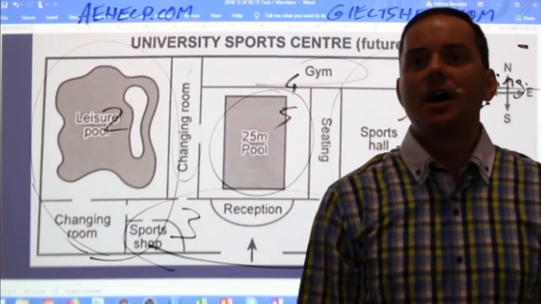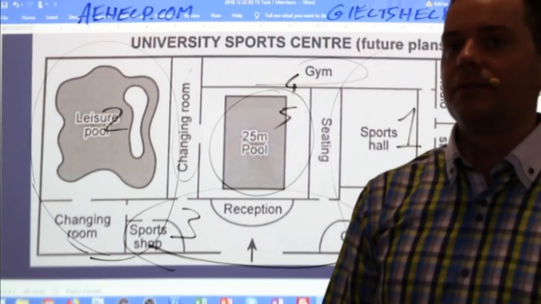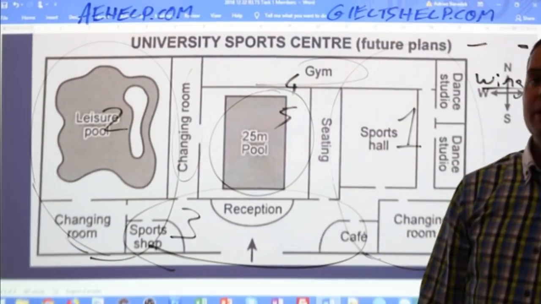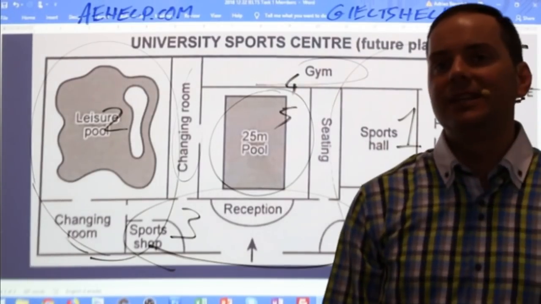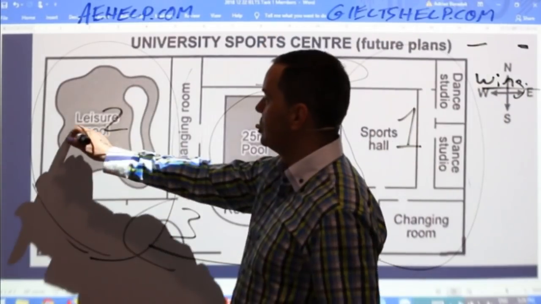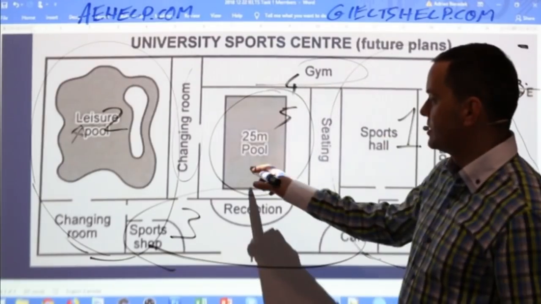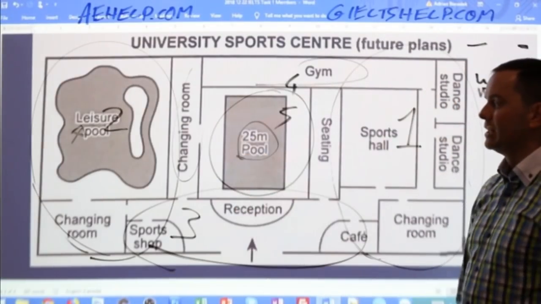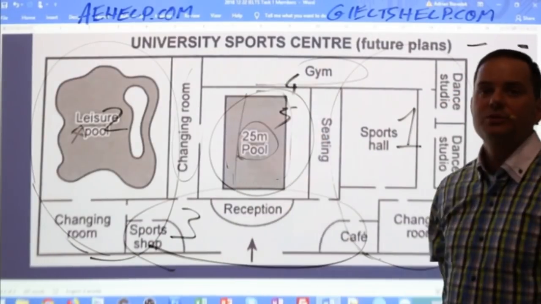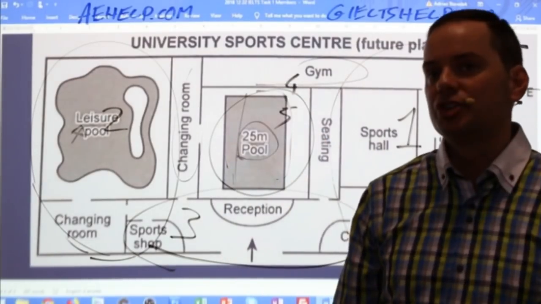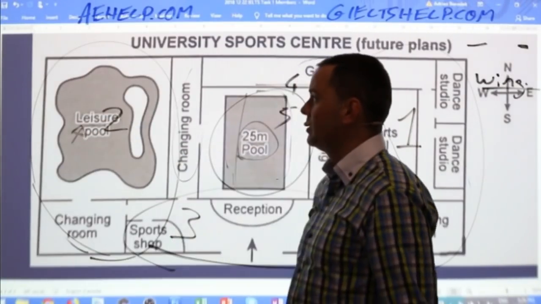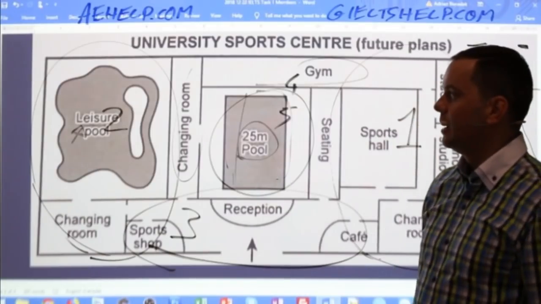Marwa says a leisure pool will be established instead of the outdoor court in the west wing of the new building. Absolutely, and it's good to give details. So, make sure not to forget the leisure pool, right? Because here you have a leisure pool, and we can assume that this is probably an athletic pool for swimming back and forth laps, and we can guess that from the shape as well. So it's good to pay attention to details. When you include words like leisure pool, you'll get marks.